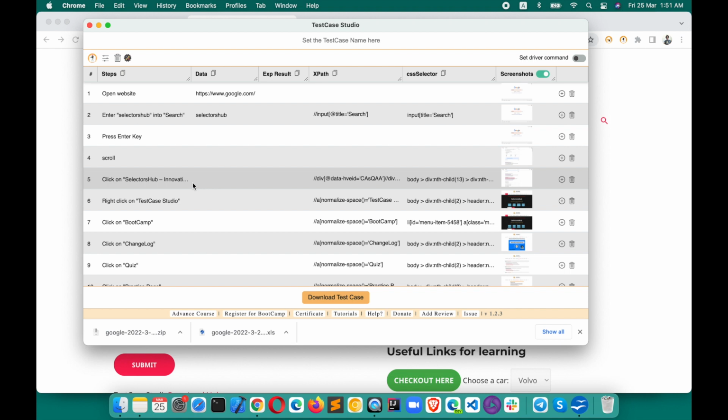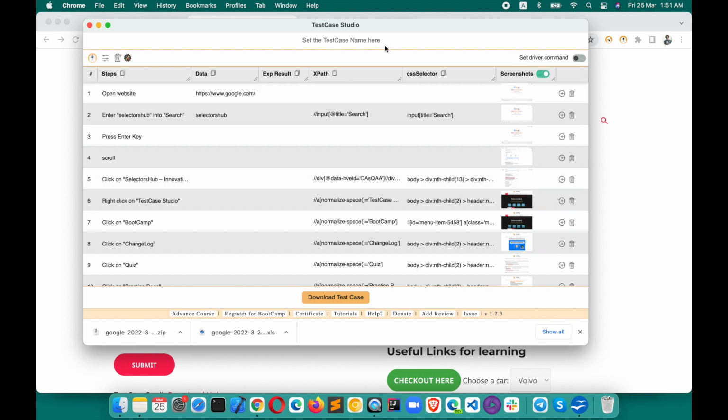In general, whenever product managers give the thumbs up, they at least do one round of sanity testing. So they can also just start Test Case Studio, do their sanity testing, and then give the thumbs up that yes, it is working. And if anything happens in production, they will not blame anyone for a miss here and there, because they will have the proof.